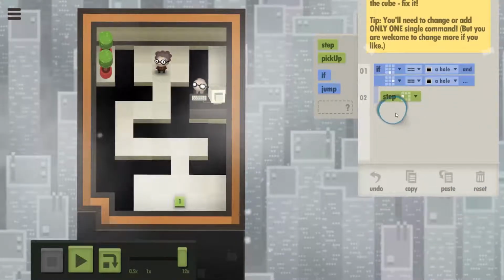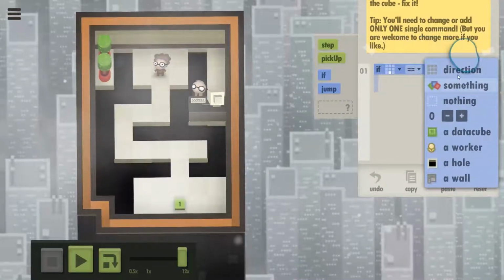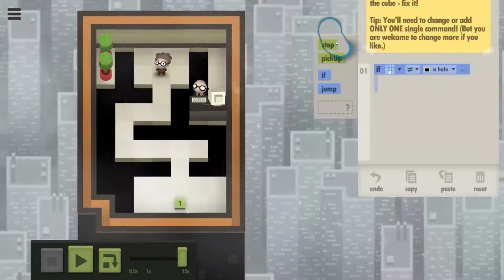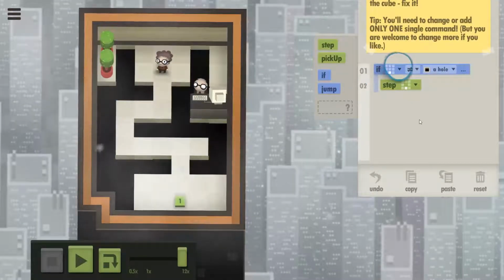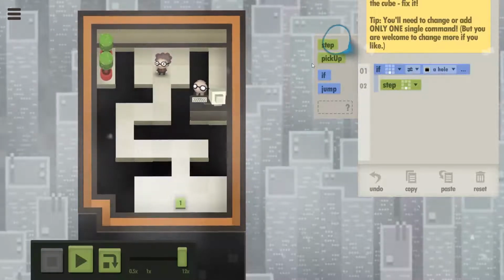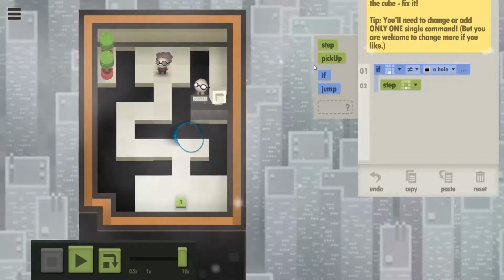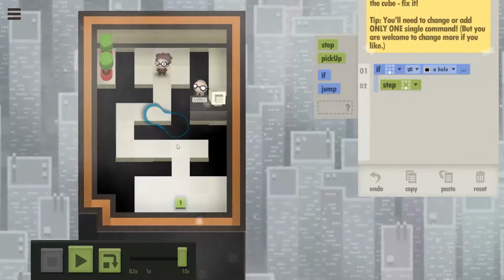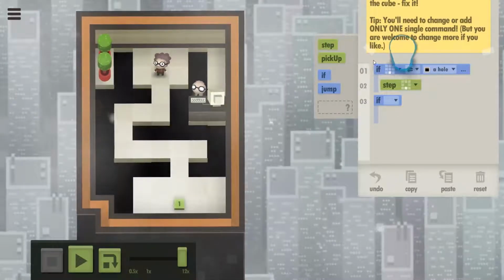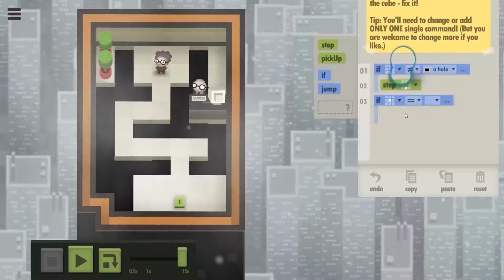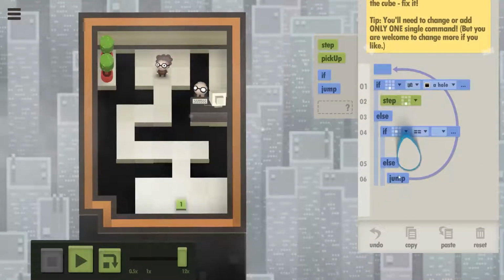Okay, how about this? Here's the fundamental thing. We're trying to move down. If below us is not a hole, we step down. It's that simple. Like that, boom, done. So that means these movements down are always good. So what happens when it is a hole? So if it is a hole, and we might use an else here. In fact, we will probably be using an else. And we're going to be looping this forever.